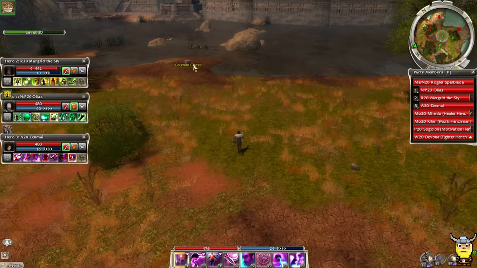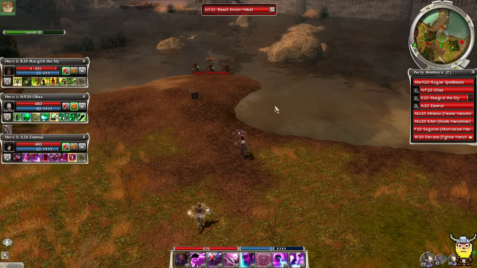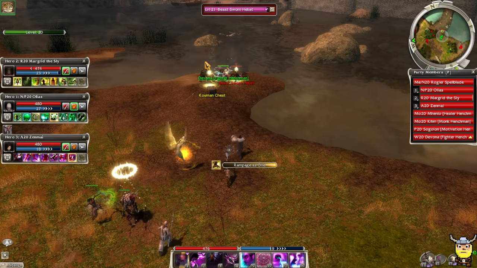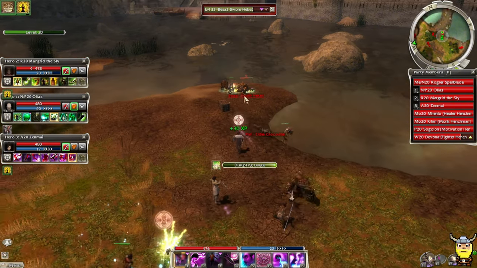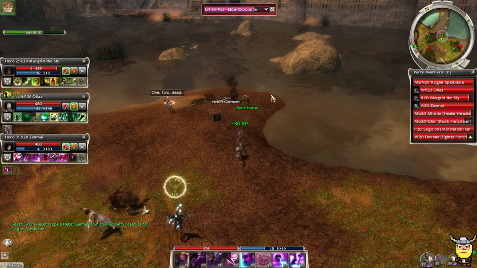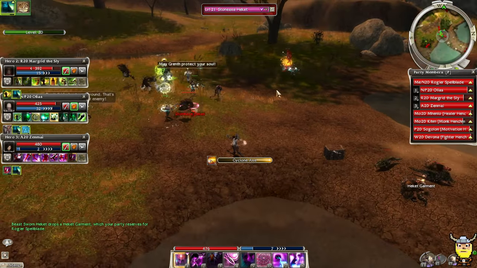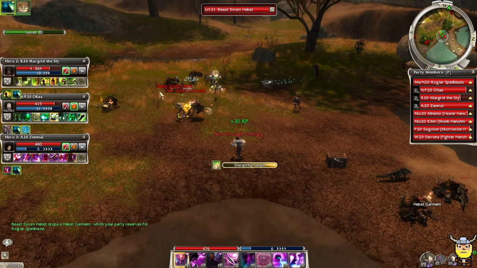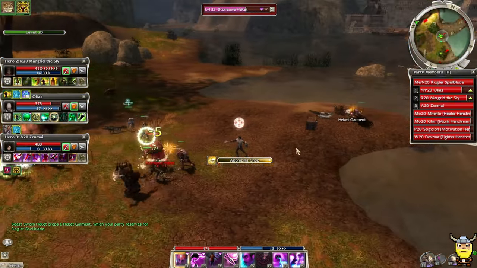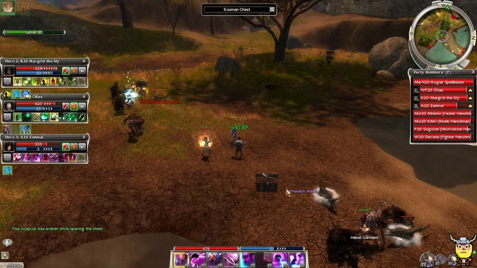I guess I'm gonna have to fight for this chest since I didn't open the last one. It's weird how you can get off so many skills before they actually notice you. Fast forward through this. Ah, it was broken.